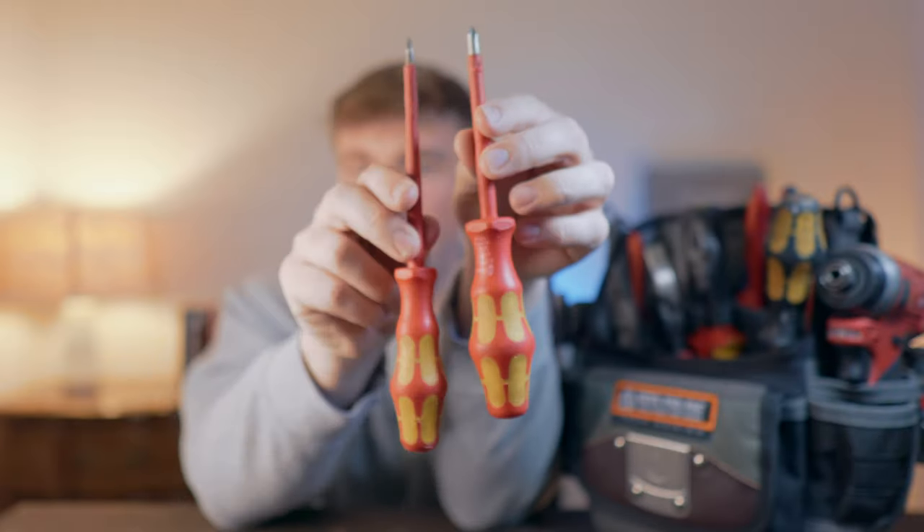Next up is the voltage detector. This one is from Fleur — it's got a flashlight and does AC and DC voltage. You just need something that can detect if there's voltage present or not. I have a Fluke one as well; Klein makes them too. These are not always super trustworthy, so look to your journeyman to stay safe. Check with your journeyman on when you can and can't trust it.